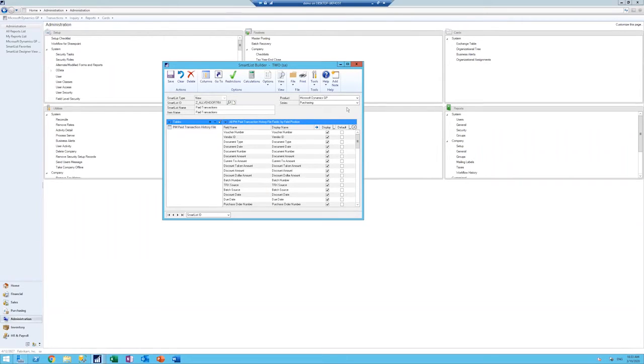Sorry about that again. Once we bring in our PM paid transaction file, you're going to see a list of columns here: one with your field name, one with your display name, and one that shows the display of all the fields that are selected. However, these don't actually show the fields that would be displayed in the report. The fields that are actually going to be displayed in the report are the ones that are under default.